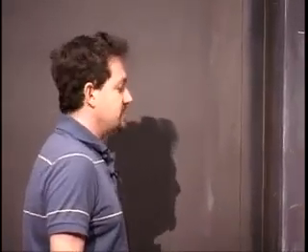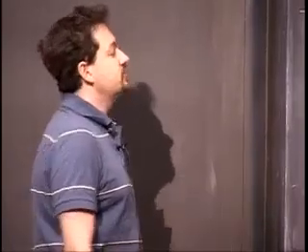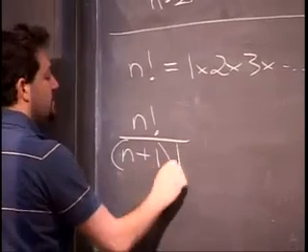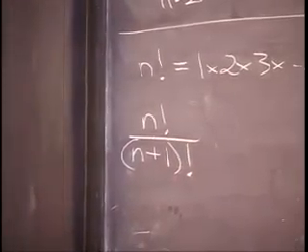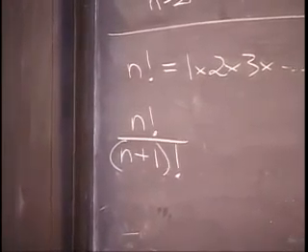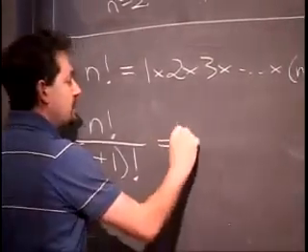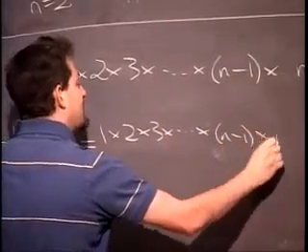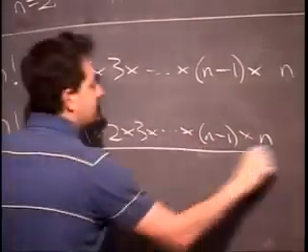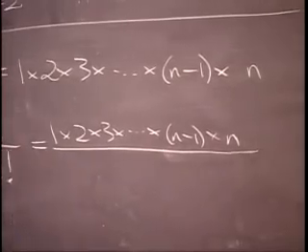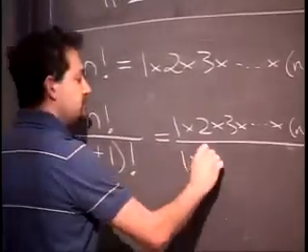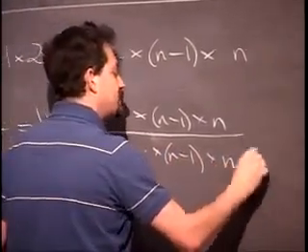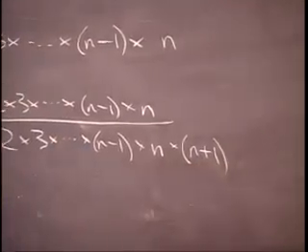Now, here is a sort of important point. Often when doing the ratio test, you will come up with expressions like this: n factorial over n plus 1 factorial. That's a very common sort of thing. This simplifies beautifully if you write it out properly. You will have 1 times 2 times 3 up to n minus 1 and n on the top. So that's n factorial. n plus 1 factorial includes all these numbers, as well as the last term, n plus 1.